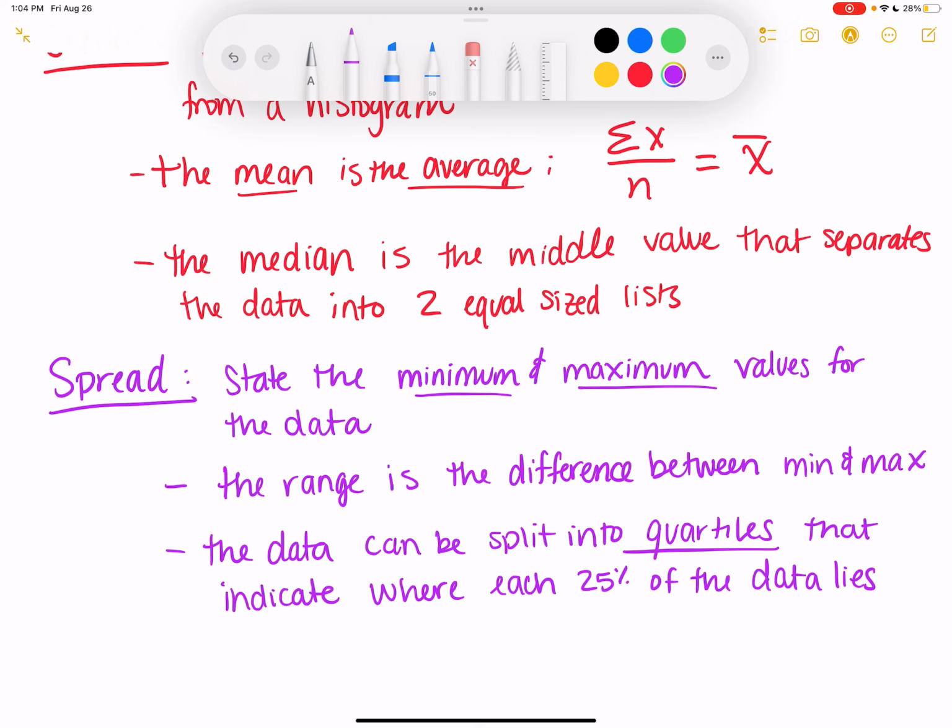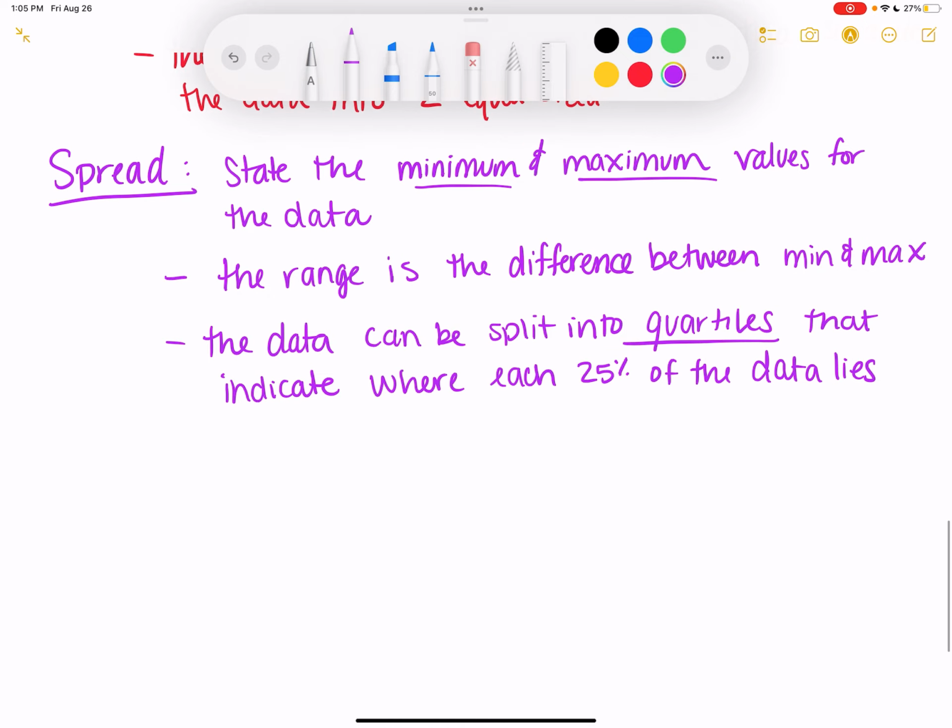What are quartiles? It's basically just the division of the data into smaller sections. And so, basically, you're going to have 3 things that are actually called quartiles, and then you have your min and your max. So you're looking at the area between each of them, and there's going to be 4 total of those.